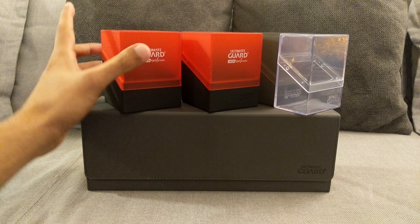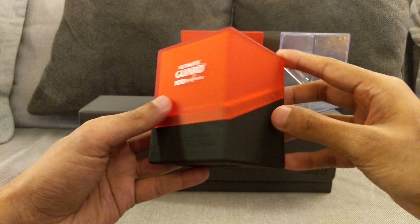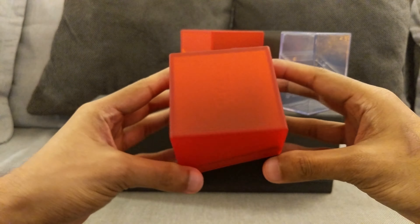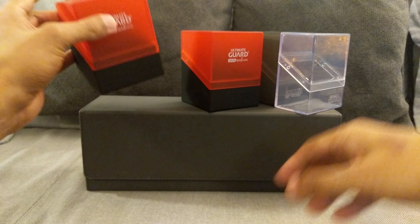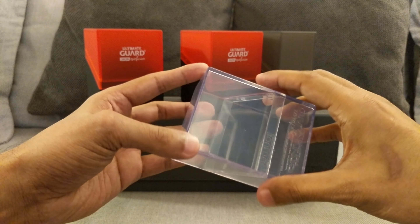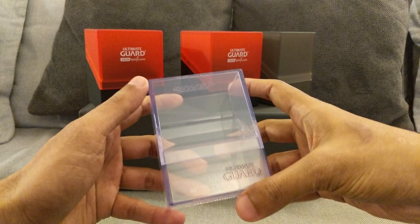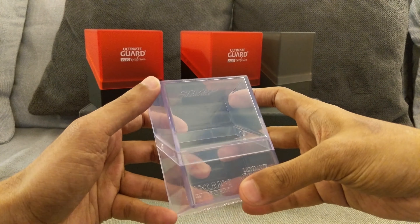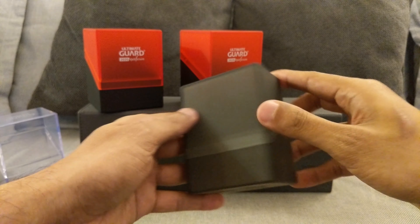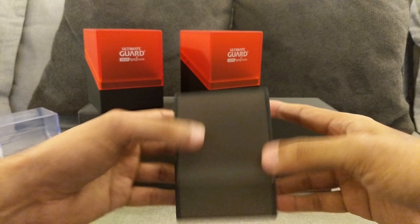Out of the package, this is the exclusive boulder — it houses 100 sleeved cards, though it also depends on how thick your cards are. It should fit 100 even if they're quite thick. It's got a nice soft touch texture. The clear one — I'm trying to decide whether I want cards in the clear or frosted case. The clear does a good job stopping fingerprints, which is really nice. The frosted ones all have a soft touch, which I'm a bit worried about because soft touch tends to come off over time.